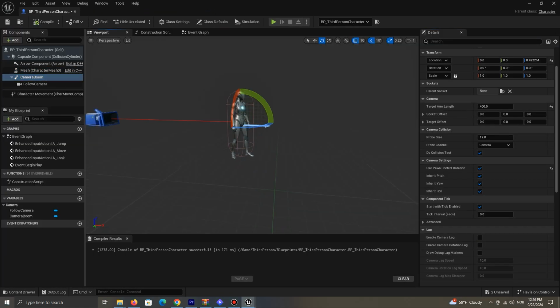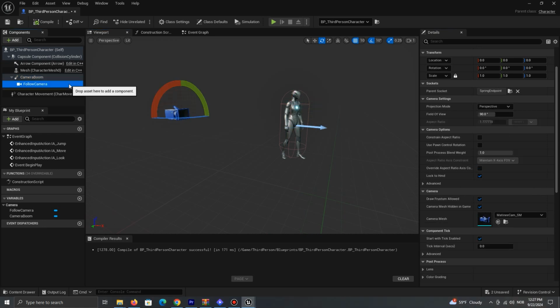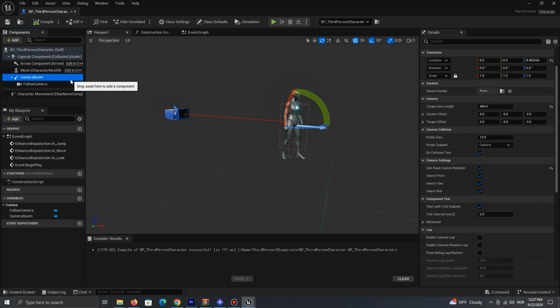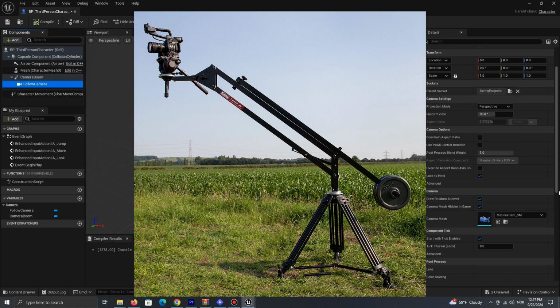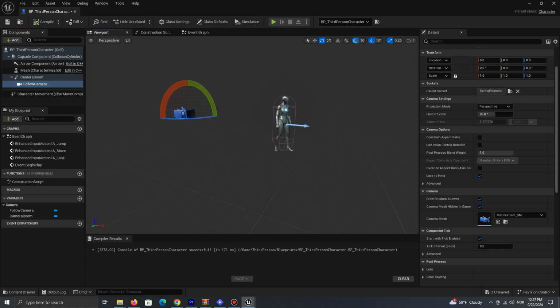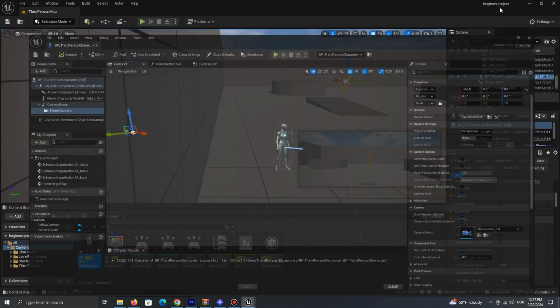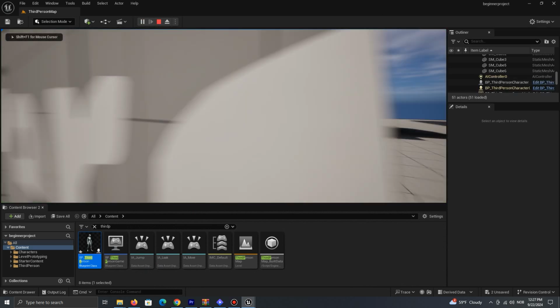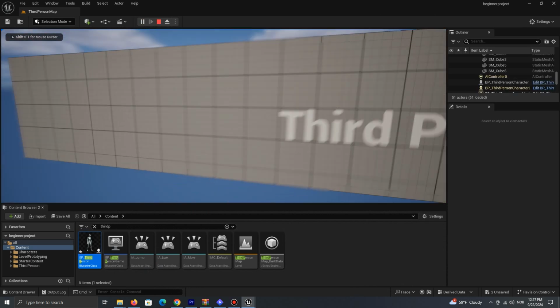Then we have the camera, and something called the camera boom. Imagine the camera boom to be like a camera crane. We can change the camera settings like its location and rotation from both, but it's better for me to show you why we tweak the camera boom when we want to change the camera settings and not the camera directly.